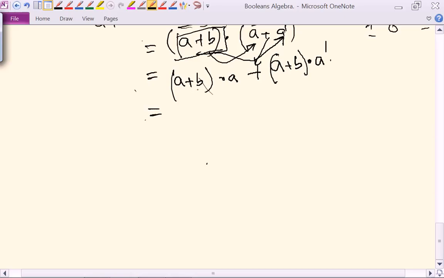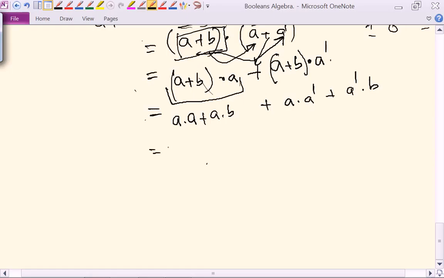So I got A or B and A plus A or B and A complement, right? Okay. Now I can distribute the same thing here. I can multiply this A with the A, this A with the B. So I get A and A plus A and B, multiplying A with A, and multiplying A with B. Then plus, the same thing here, A and A complement plus A complement and B, multiplying this A complement with A, and multiplying A complement with B. Good.